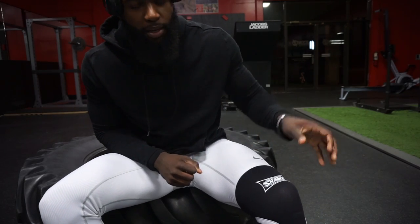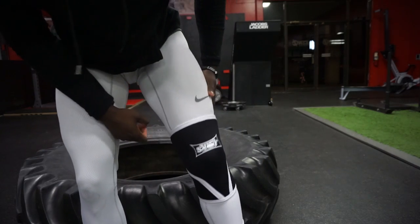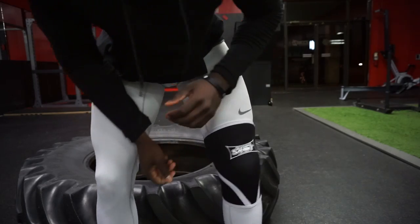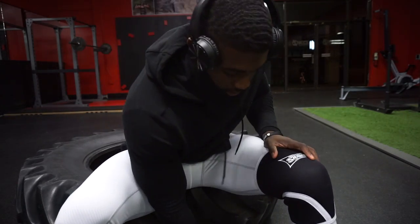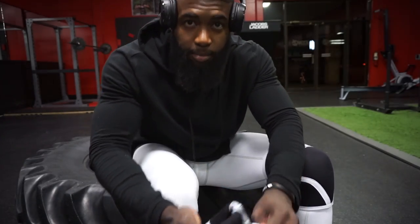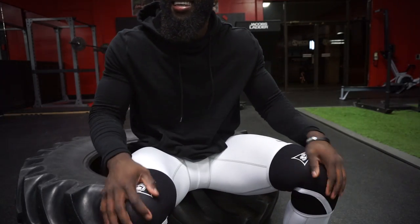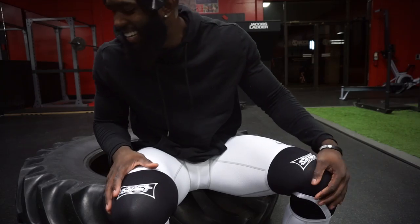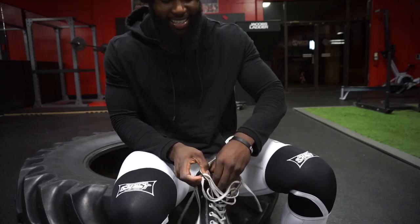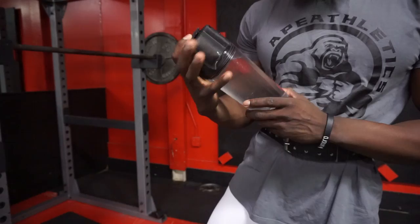All right, so I got a medium. They go on pretty easy. Slid straight on, got tights on, so that may have a lot to do with it. But there they are. Been waiting a long time to try these out. All right, so here we go. Suited and booted. Ready to train some legs.